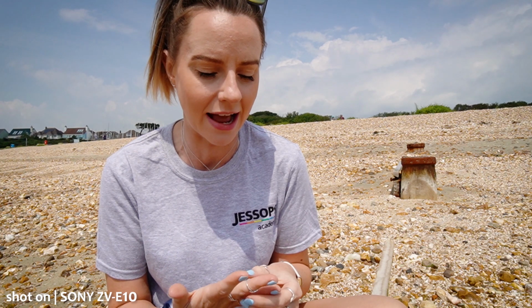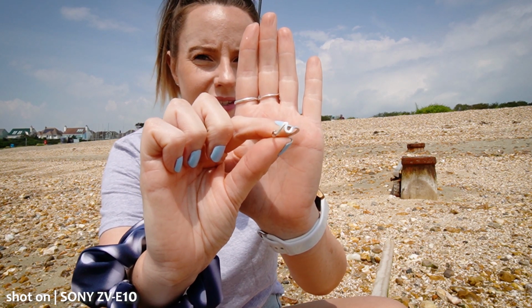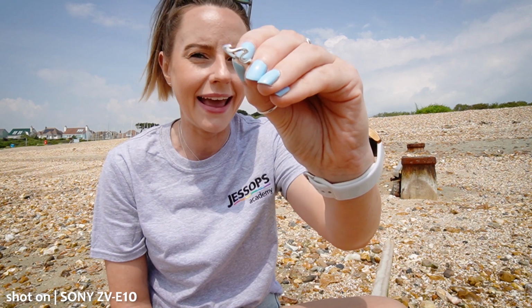Okay, so what if I wanted to show you some of the jewellery that I'm wearing? Now, with other cameras, I would probably, with an item this small, have to do this to get it to focus, just so that you'd actually be able to see what it is. It's a ring. But with the Sony ZV-E10, much like the ZV-1, we have the product showcase mode, and that just means that it will quickly switch focus between a product and you when you hold it up to the camera. So there we go, there is my ring. Isn't it beautiful? Yeah, we all think it's lovely. And if I take it away, it will focus back on me. Back on the ring, back on me, back on the ring, back on me.